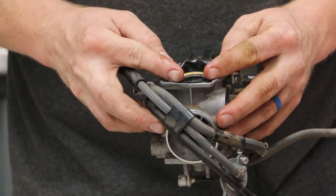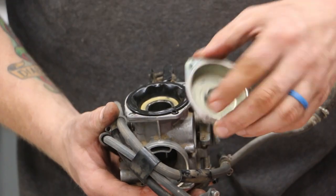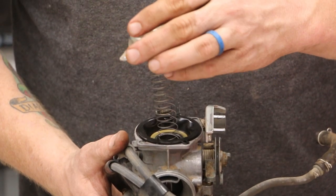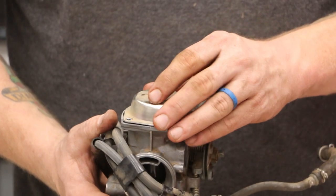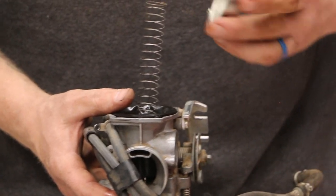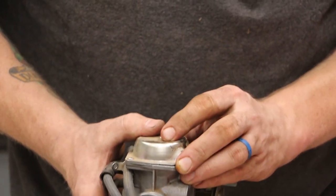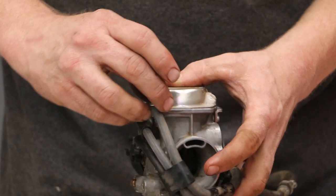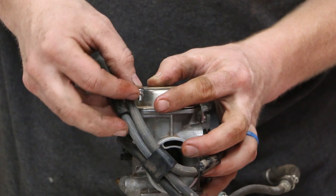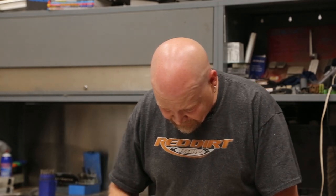Push the gasket in. There's a little tab here — you can see it — that goes over that. Take our spring, make sure that the spring sits on the cup. There's a nipple inside the cap — we want to make sure that sits inside there. Push that sucker down. This hose has a retainer that goes on this outside screw. This kit does come with new screws, so we're going to go ahead and use a new screw. I'm just going to lightly thread these in — not going to torque them down yet until I've got it completely put together.